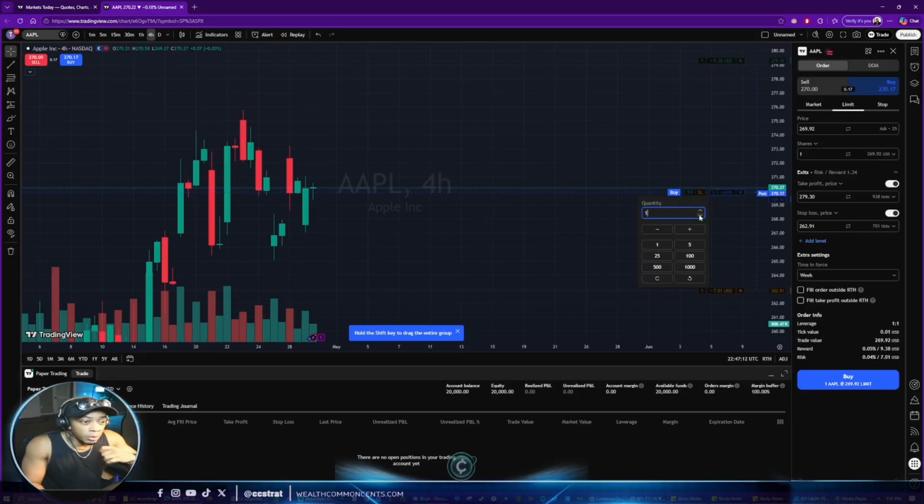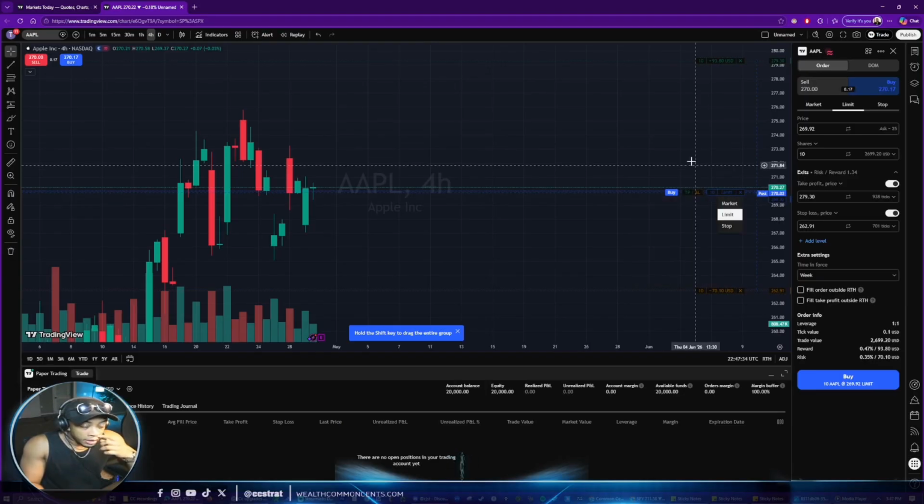So click on this number here, and in this instance, we're going to simulate 10 shares. So we'll be able to increase the quantity. With that being said, what this is saying is this limit order will bring us into buying 10 shares of Apple at the price that is currently showing on the screen, which is 269.92. It's all color coded. So as you can see, this limit order is black and blue, which this price point down here is black and blue. Okay, so this is saying it's going to bring us into this at this price point.